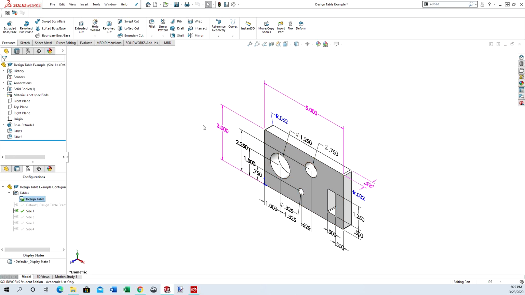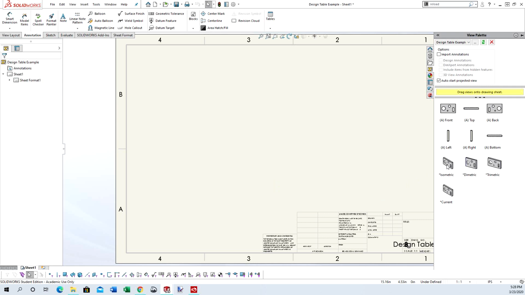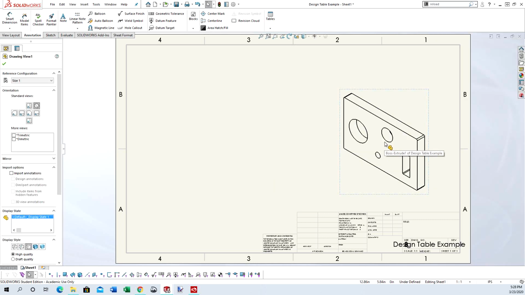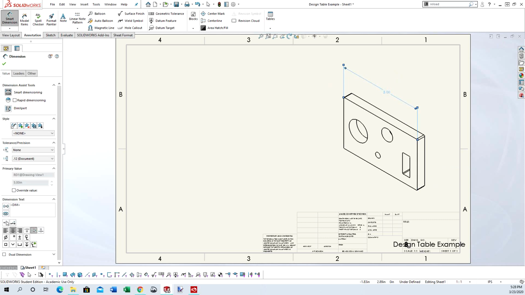Now let's import this into a drawing. So we go make drawing from part. And we're going to choose B and say OK. And we'll take the isometric view and we'll just drag that on. Now I add some dimensions on there. I'm going to change this to be A. I'm going to get an error.